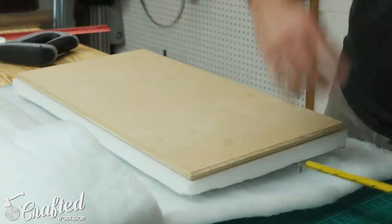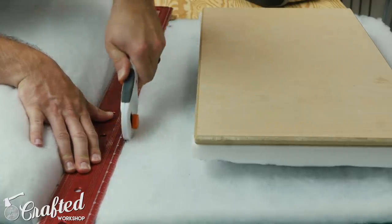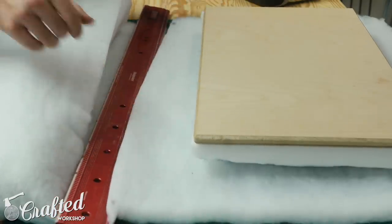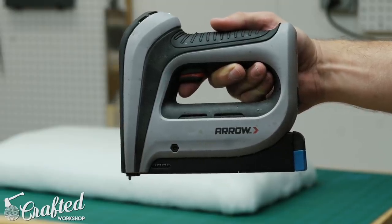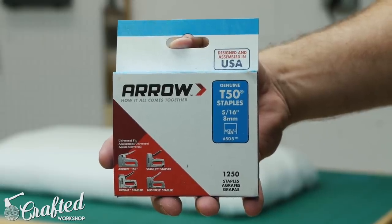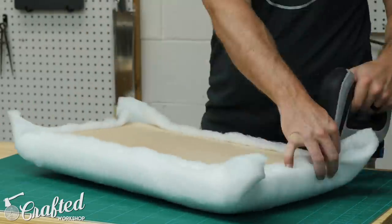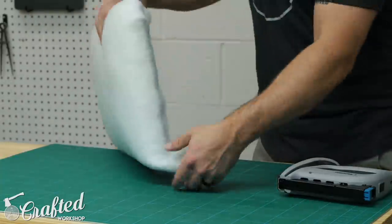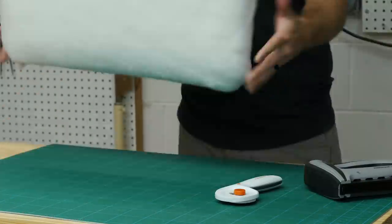To add a little more padding and give the cushions a better shape, I used some batting material between the foam and the final fabric. I added about 3 inches to each side of the cushion to allow the batting to wrap around, and then cut the batting using a rotary cutter and a straightedge. To attach the batting to the underside of the cushion, I used the Aero T50 DCD cordless stapler and some 5/16 inch T50 staples. I stapled the batting to the bottom of the cushion starting in the center of each side and moving towards the outside, trying to keep even pressure along the edges. Once I got to the corners, I trimmed off any excess, folded the batting at the corners, and added a few more staples.